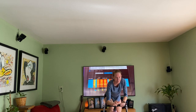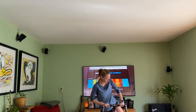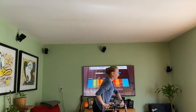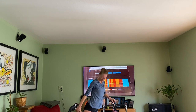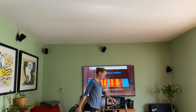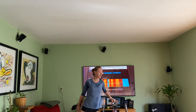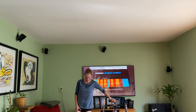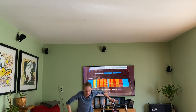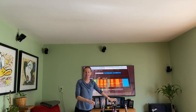Relax. Unclip from those pedals. Take it to the side of your bike. Pull one leg back behind. Feel the glute. Release that stretch. Take that same leg, cross it onto your opposite knee, sit back. Come on up, opposite side, feel the glute.